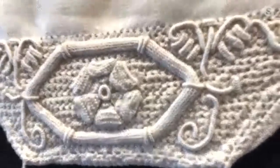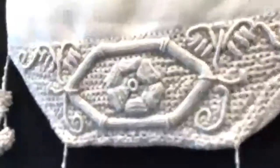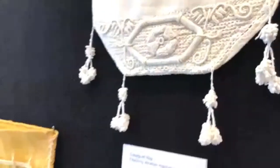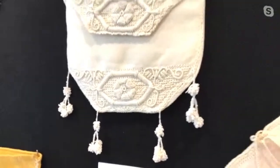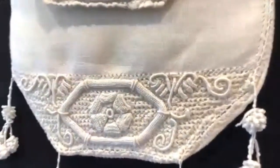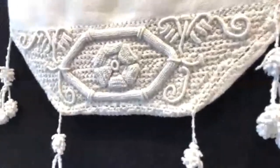Of course, it's a nice relief. The background stitch, is that necessary, or is that just the style? Is it necessary for the work that goes on top, or is that just the style of background? It's the style of background. And what you'll see here is, although things are called Punto di Assisi, Punto di Castel Guidi, which means stitch, normally they are styles rather than stitches. You'll see the stitches in lots of different ways. So Castel Guidi would more properly be called a style, but there's a lot of gray area there, I suppose.